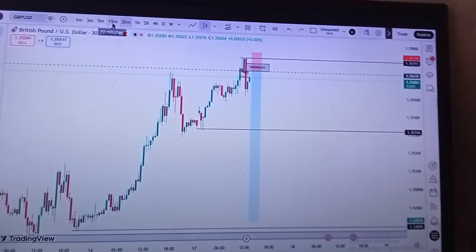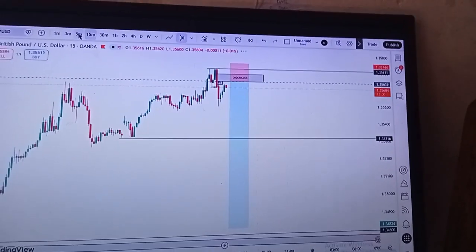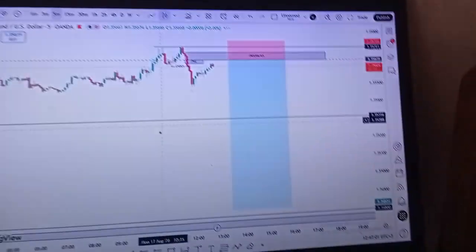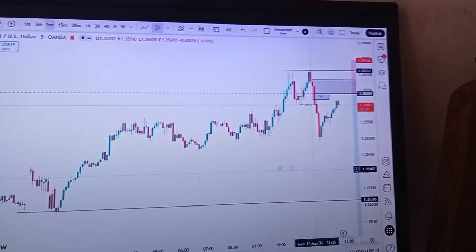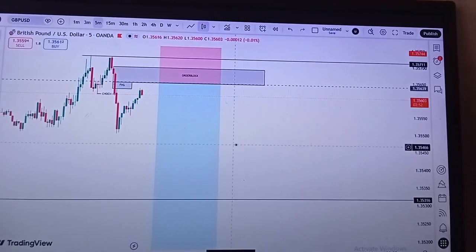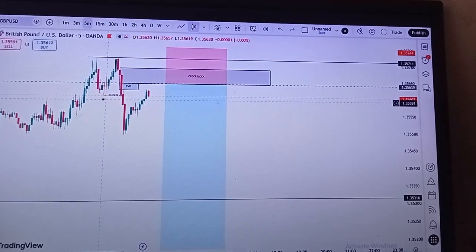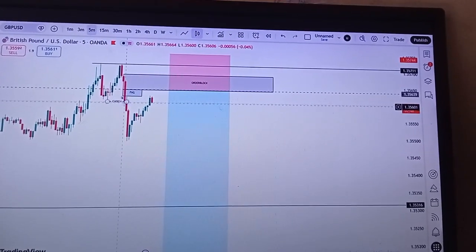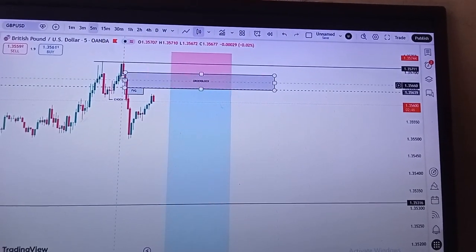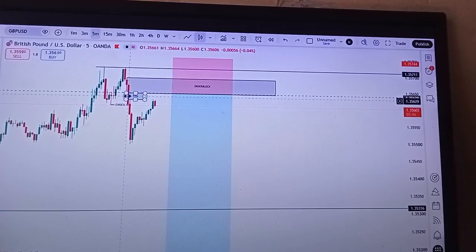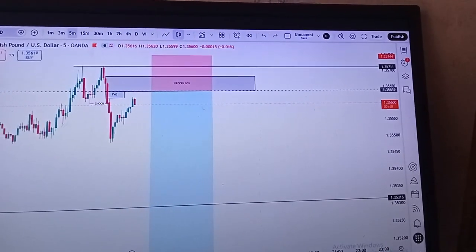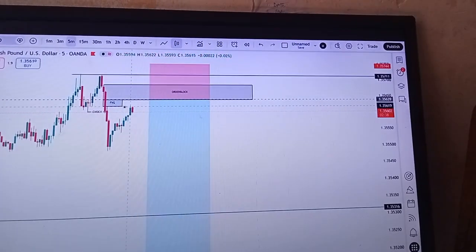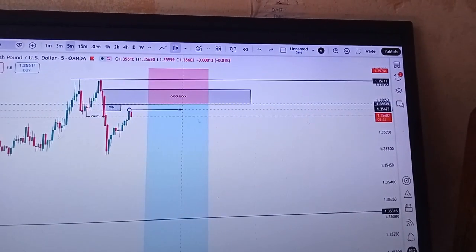This is GBP USD. Alright, so GBP USD, I caught a setup here, but it is still not at my entry point. This is the 5-minute time frame. As you can see, we have the change of character, and then we have the order block right here. The FVG is next to it, and then the last thing we need is liquidity, of which the price is doing well to form liquidity right here.